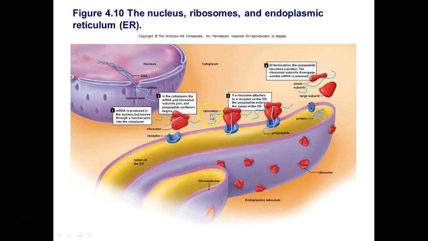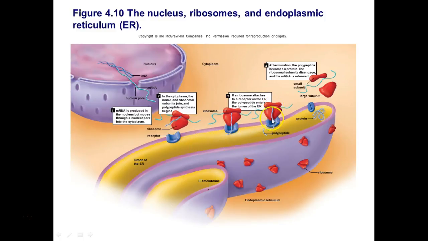Okay. Now, if the protein needs modification, it's going to be modified in the endoplasmic reticulum. So the ribosome is going to dock on to a spot on the endoplasmic reticulum, and this protein is going to be extruded into the lumen or the opening of the endoplasmic reticulum. And here you can see this happening.